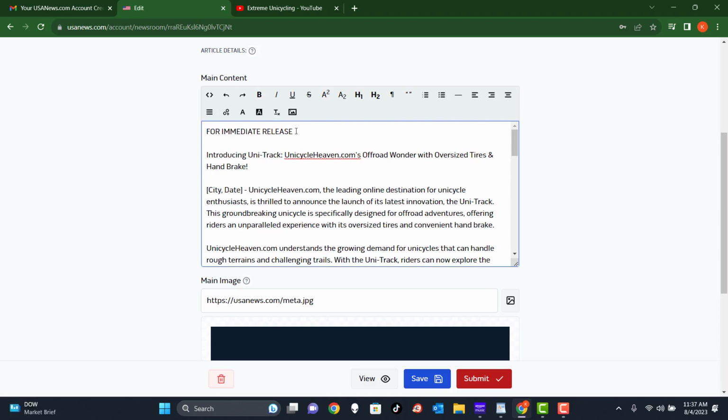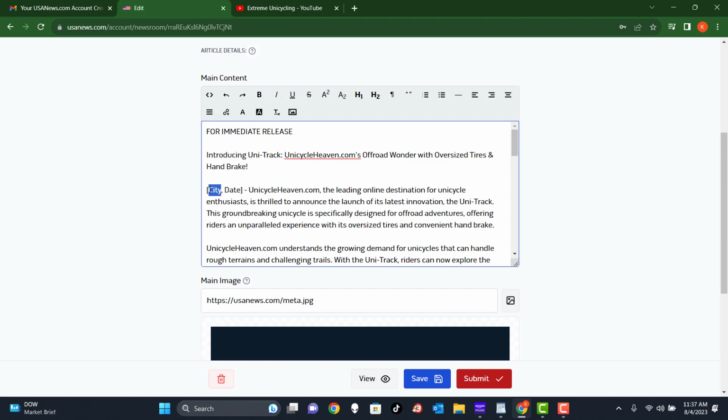Pretty common elements of a press release you will see are this notification that this release is to be published ASAP. You have a date, location, and identification bug here that you'll always see with our USA News name in there, but always try to put your city or what demographics you represent.